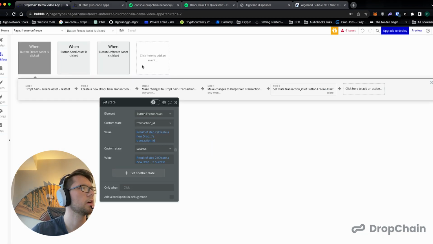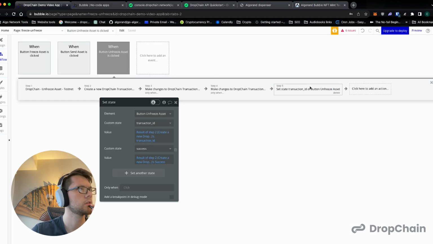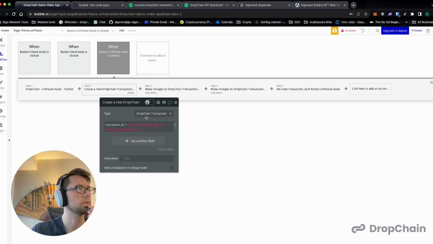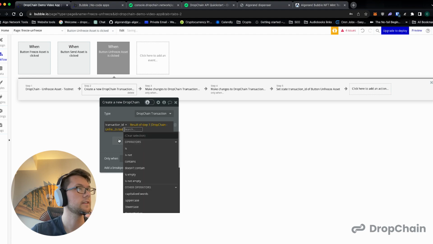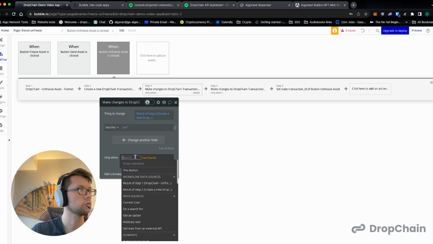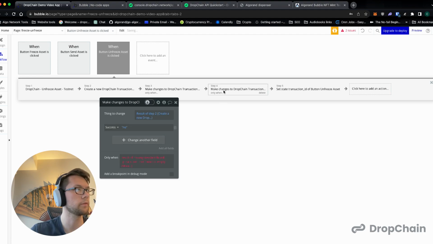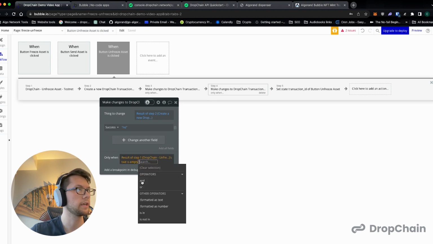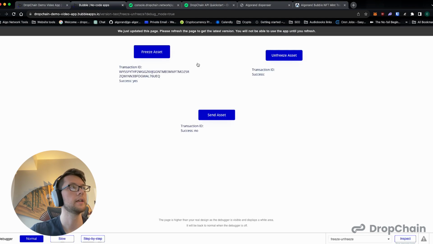Let's go and unfreeze. Oh, see, we forgot to fix this. Huh. So remember, when you're changing these workflows, to make sure you're pointing to the right section. But let's just redo it. No harm, no foul.